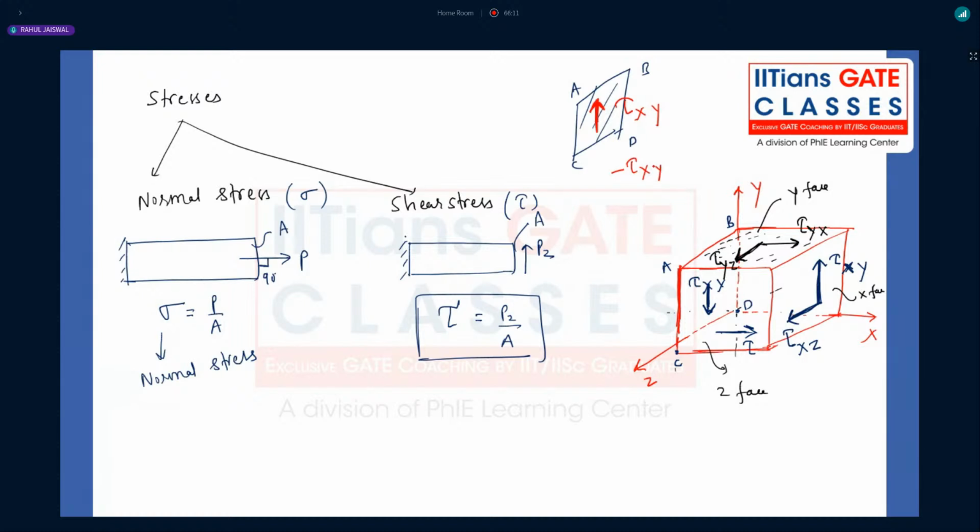What will be the general sign convention for the plane? I told you, right? The sign convention for the plane will be the same as the sign convention of the axes x, y, z. Whatever the positive x-axis is, the plane there will be the positive plane, the positive phase, right? Now you see that here, this will be the negative y, right? In which particular direction is it acting? Negative y phase, in the x direction like this. So that will be minus tau xy. Getting my point?